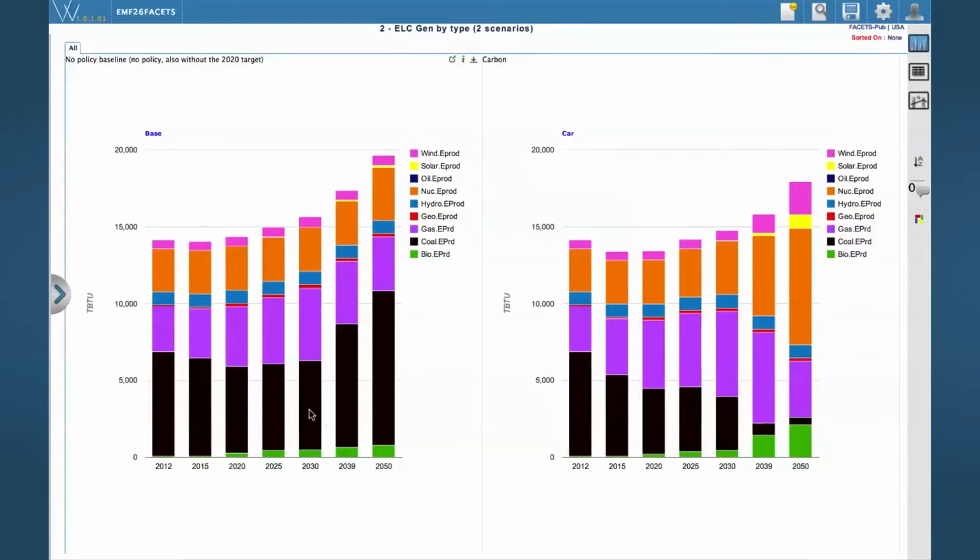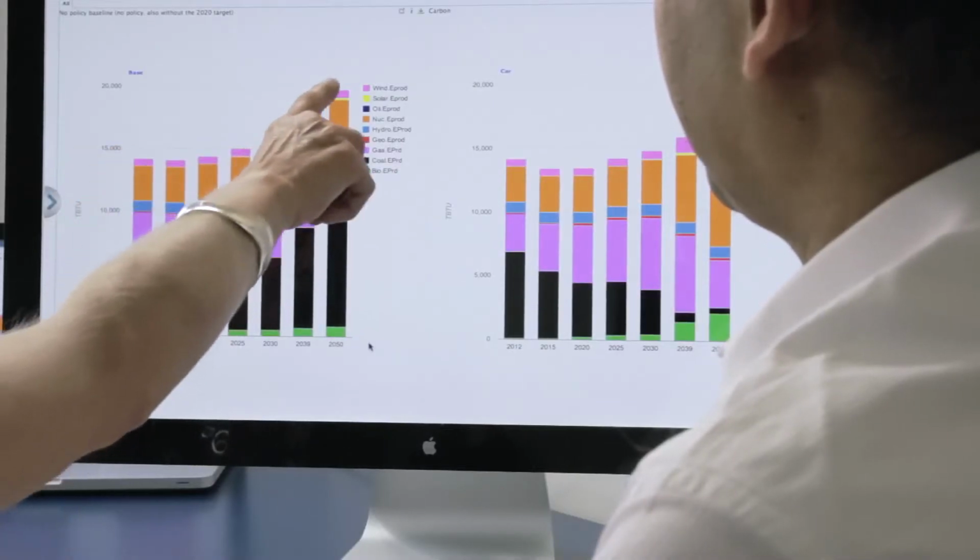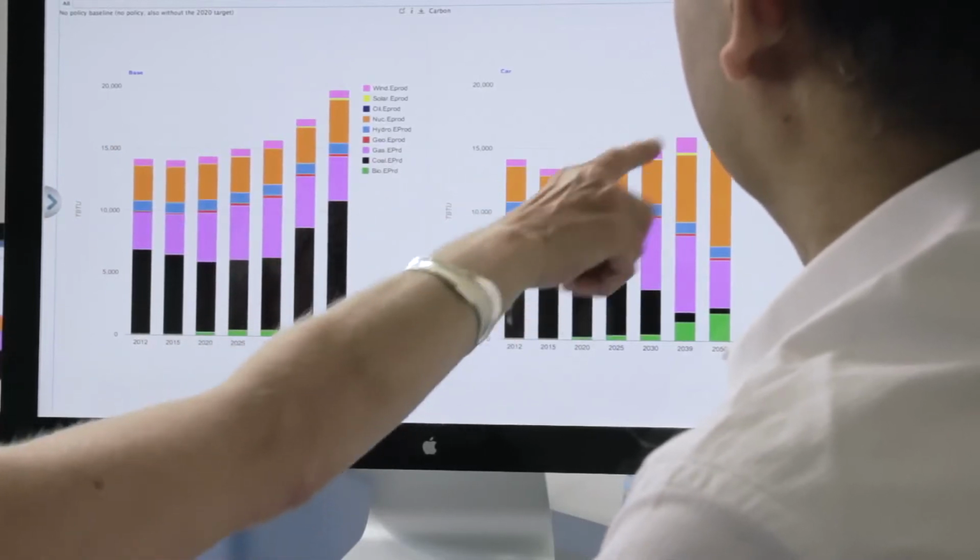Yeah. So we see that coal, of course, the polluting one, goes down. It almost reduces to zero. There is more biomass, the green. There's more nuclear as you go out. And you've got a different curve here. That's our original curve, isn't it? Right. This one's different. So this means that there is some electricity saving going on as you have to reduce emissions. So not only do you produce electricity differently, you produce less of it.